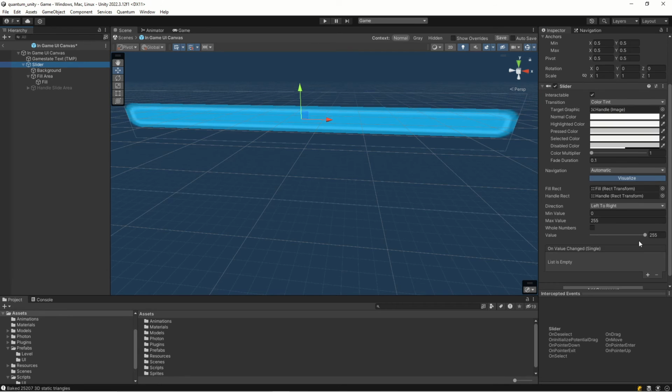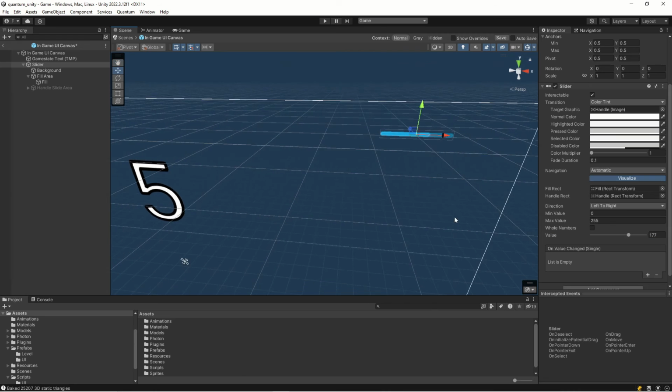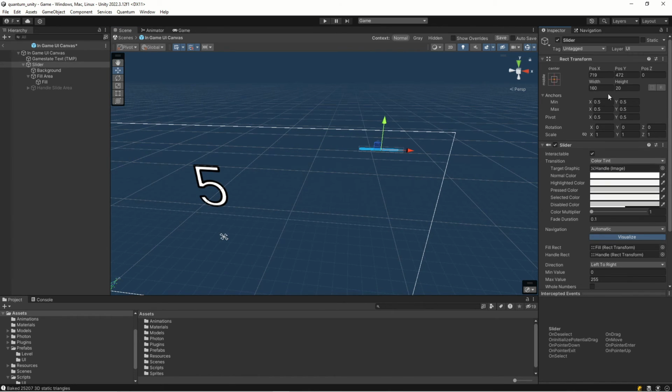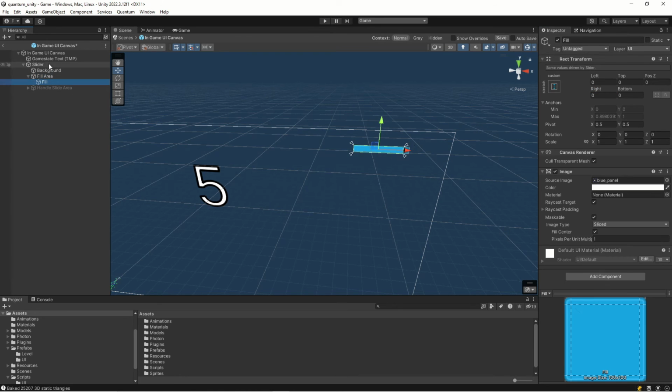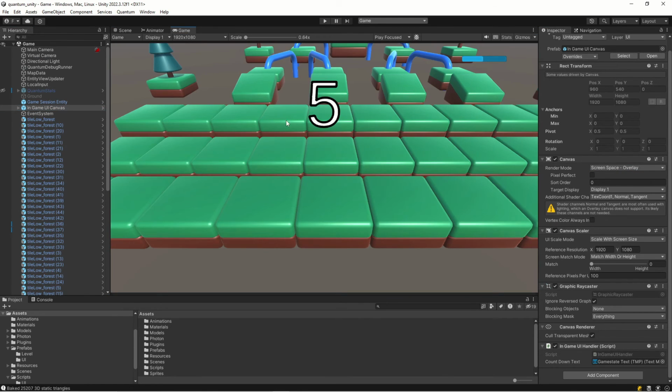Okay, so now we have a decent slider, and maybe it needs to be bigger though. So let's make it 50 to 100. Let's just check the fill again so it works. Yay. Okay, that's good. So let's leave it at something 50 and save and go back into our game and have a look at our game view.